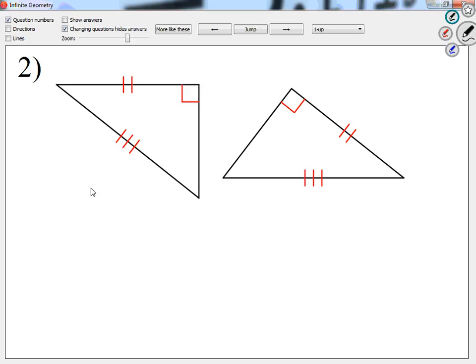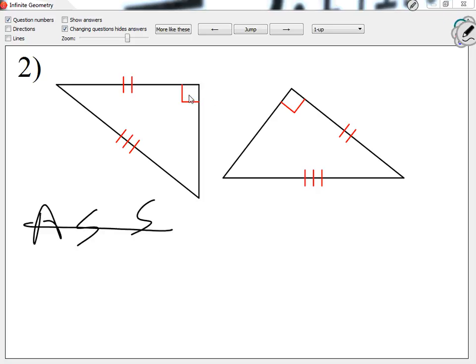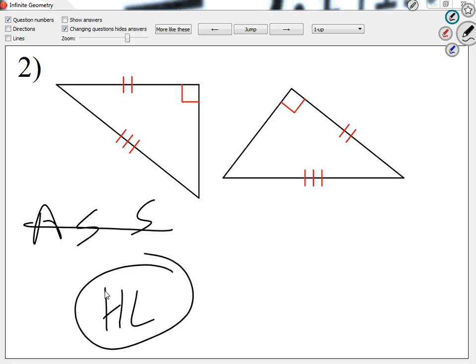Yeah, I noticed, to begin with, that there are two sides. So I'm going to write 2x. Then I look at the angle. The angle is not in between the sides, so I will write it not in between the sides. But then I'm going to note that when the angle is 90 degrees, that's the only angle side that works, but we call it HL, hypotenuse leg. Keep in mind though that even though I'm only using 2 letters, there should be 3 markings.